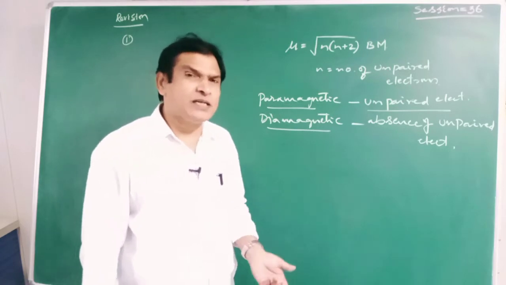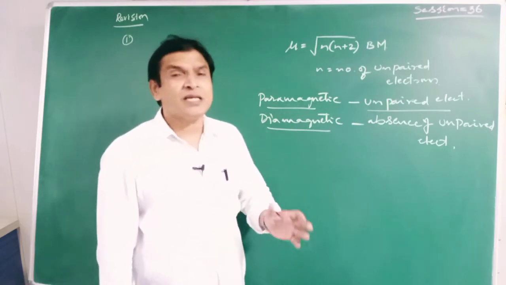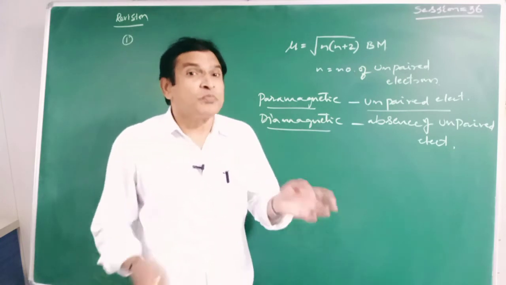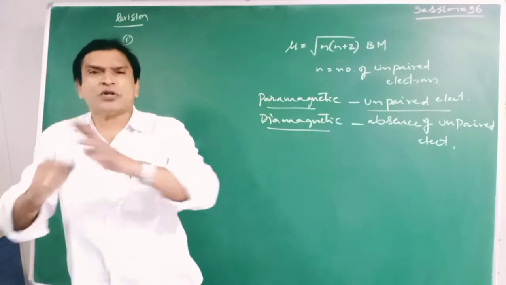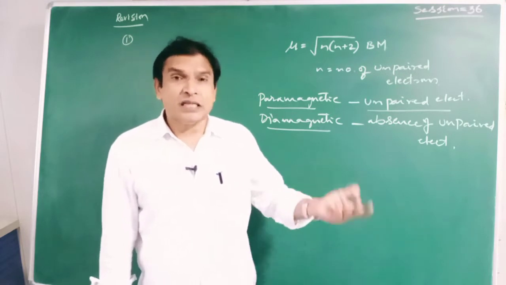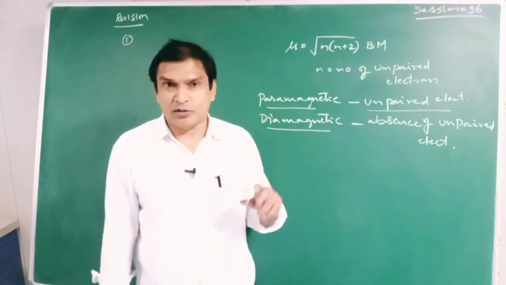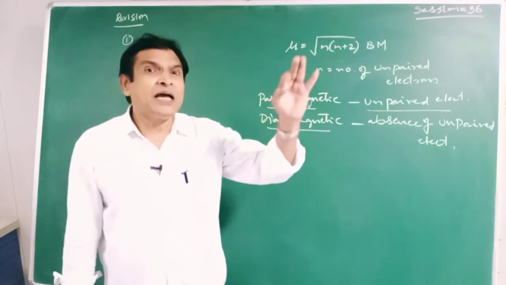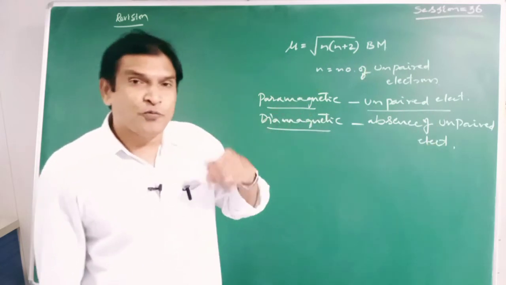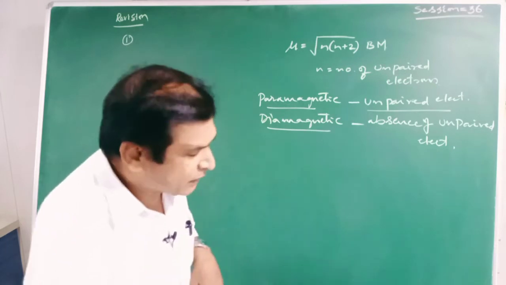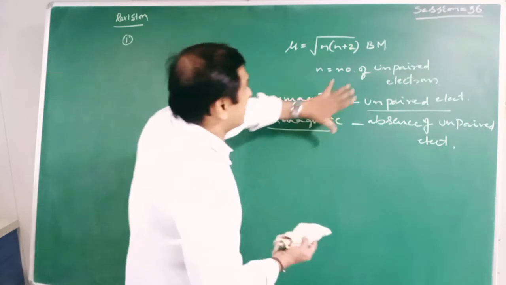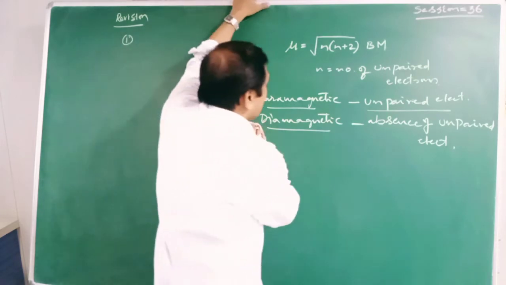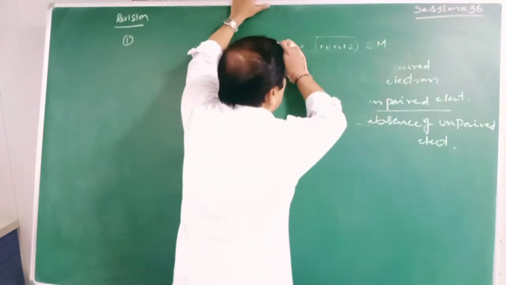Ferromagnetic is also there, but it is a different concept. As the number of parallel spin unpaired electrons increases, the substance is strongly attracted towards the external magnetic field. That behavior is called ferromagnetic. That is, the presence of a large number of parallel spin unpaired electrons causes ferromagnetism. Now this is the basic idea to find out the paramagnetic behavior. Now let us go with some examples.